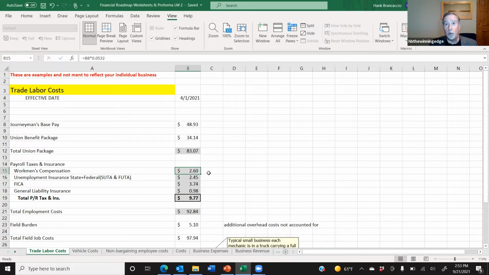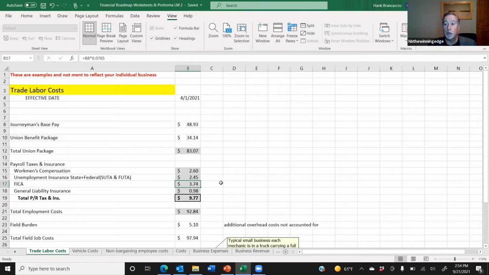If you go through a downturn and you have a lot of people getting laid off and filing unemployment insurance claims, well, then guess what? Your insurance is going to go up. Those are things that you've got to get with your accountants on. You've got to figure out really what that cost is. But if you use this spreadsheet and you get the real numbers, it will work because it's a real case. And here, I've got it in at 5%.